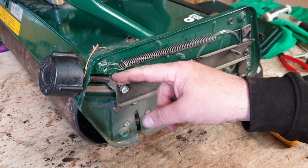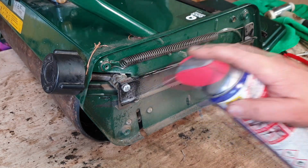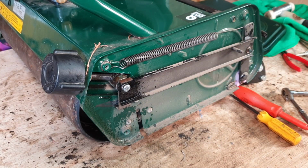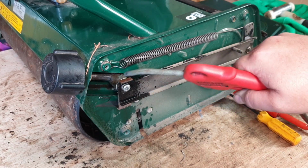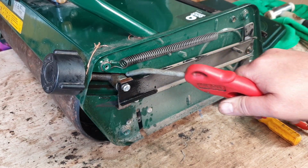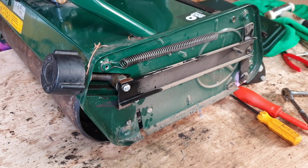But a good clean inside here with some WD-40, some lithium grease as well. Give it a bit of a spray off. I've got an air compressor, I'm quite lucky. A little tiny spray off. That gets rid of all the dirt. And then I just back that up with a little tiny bit of lithium white grease, just to keep it lubed up. And then you just turn the adjustment up and down fully, all the way to the top, all the way to the bottom.